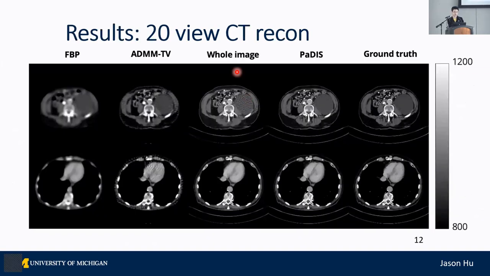Okay, so here's just a visualization. I've made this plot on Hounsfield units here. So mainly wanted to highlight that with whole image models, I've already mentioned this issue with overfitting to the data. There's some works in the literature that demonstrate if you only have like a couple thousand images, the diffusion model will tend to memorize the data, which means it will just spit out what is already in the training data set. And this will lead to these kind of artifacts that we see here. Right? Whereas these artifacts are much less apparent for our patch-based model. Okay.